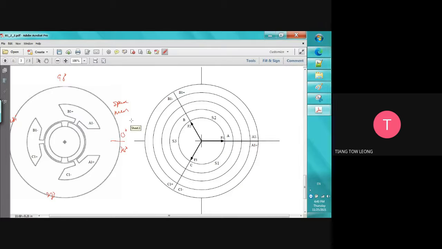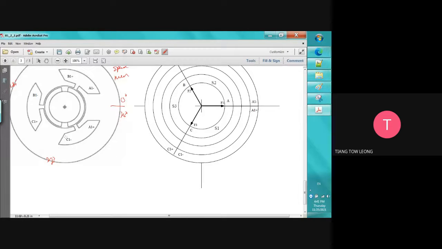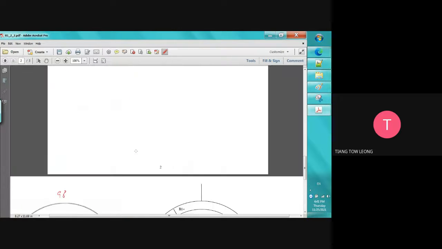But the problem is we still need to relate it with the electrical degree. When we want to relate electrical degree, usually it is in time, voltage, ampere, something like this, or flux, B. So we need a connection between the electrical degree and mechanical degree, where the electrical degree is actually the mechanical degree times the pole pair, the rotor pole pair.